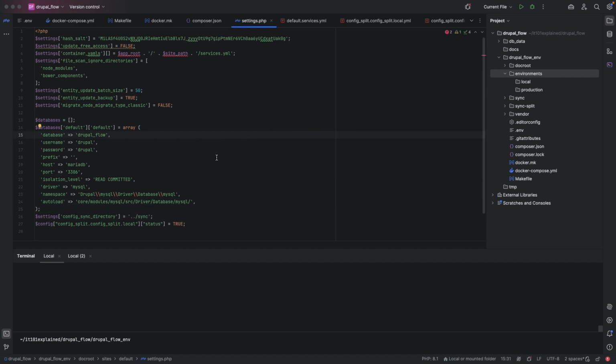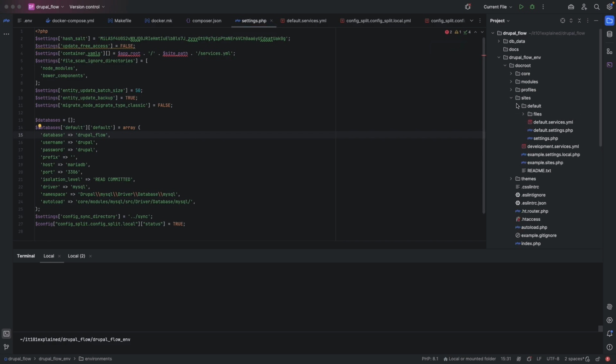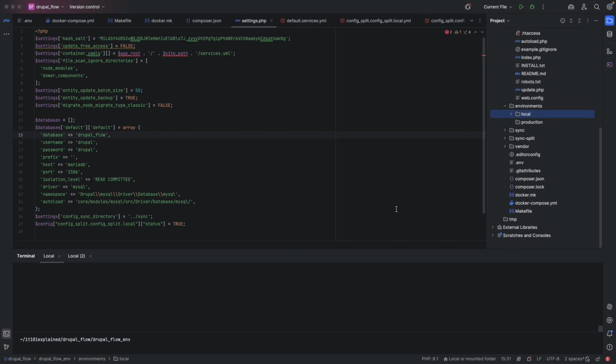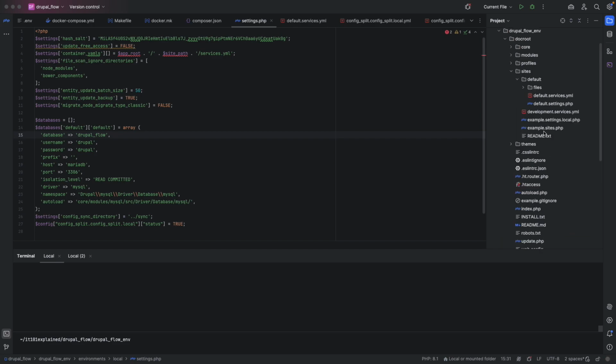Obviously this file works fine for our local environment, so I'm gonna move this file into the local folder. And obviously we have to point Drupal where that file is.